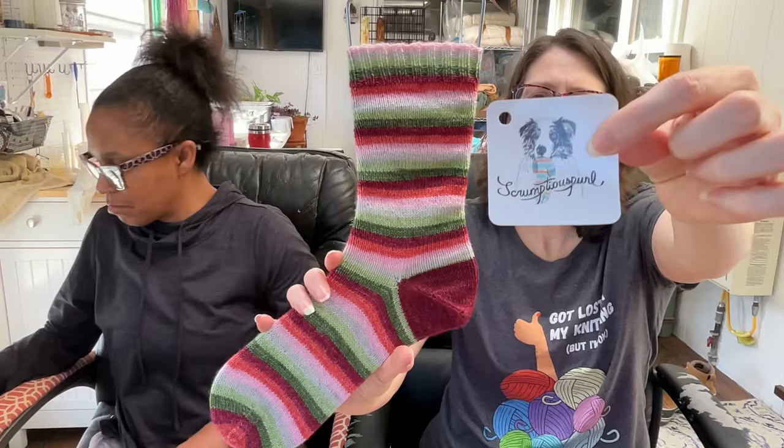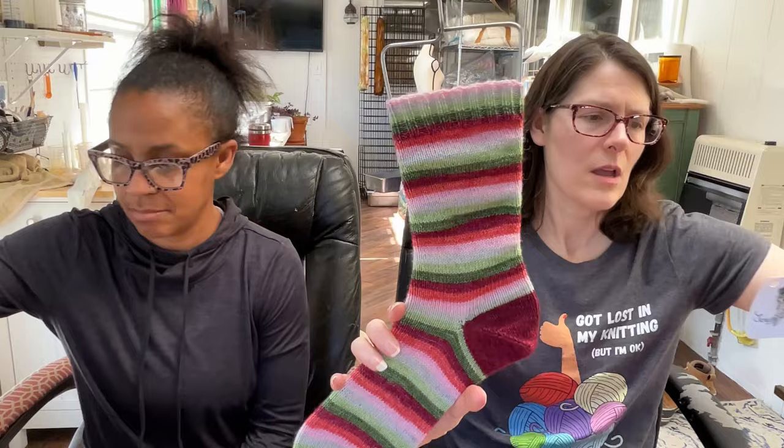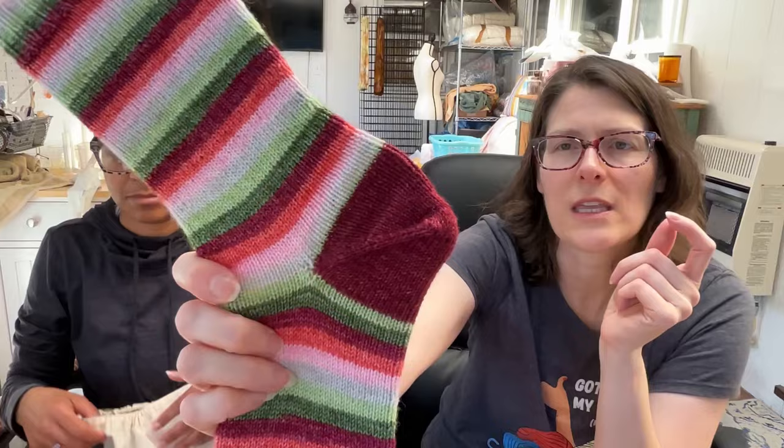Okay, so they're finished for the most part. They need the ends woven in. But these are my Scrumptious Purl Christmas berries. It's her 80-20 superwash merino nylon, 400 yards, 100 grams. And it's mostly just a vanilla sock. I sort of did the smooth operator instructions for the heel. The toe, I just did my normal toe that I normally do.